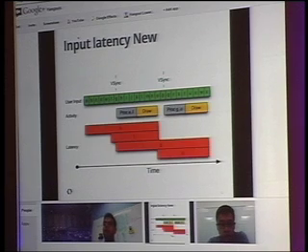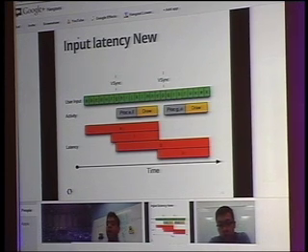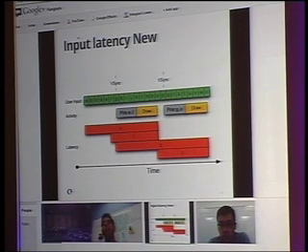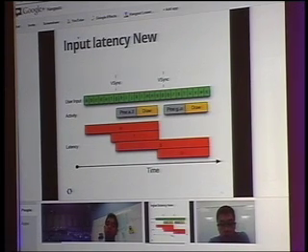So if we have a look at the latency now, at the end of that first draw, we actually have A to F drawn, not A to C. And at the end of the second draw, we now have G to O drawn, so we're not actually falling as far behind. Now you might be looking at this and saying, well, there's still a little bit of latency. Yes, sort of. Each vsync, if you remember back, each vsync is one frame that's being drawn. So when you look at the second draw point and you say, okay, well, O has been drawn, by which stage we've had P to X, it's only off by one frame.